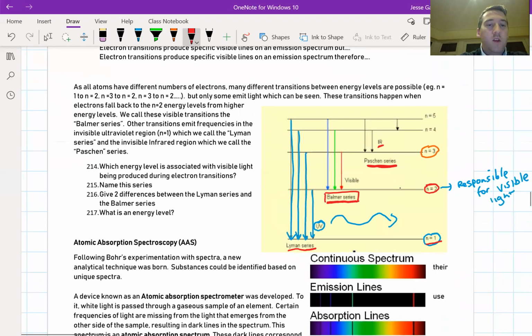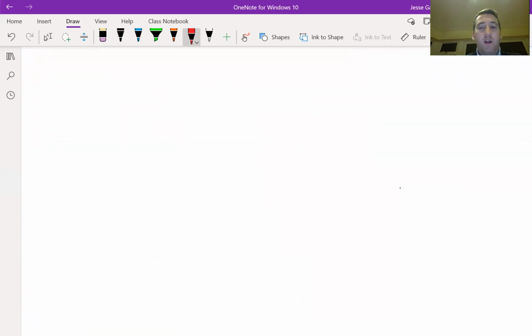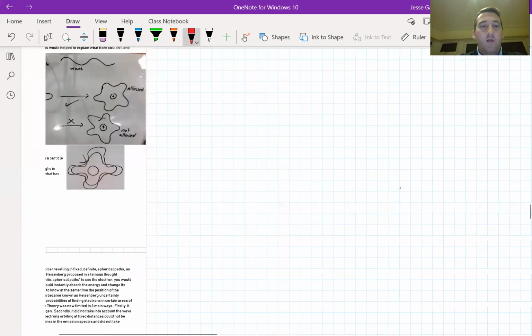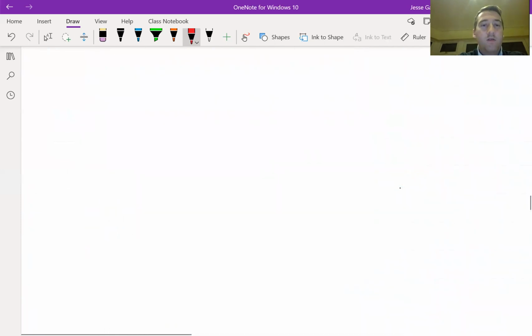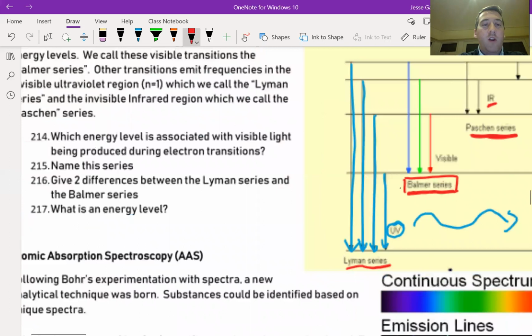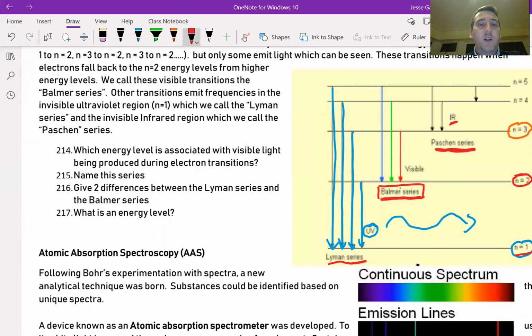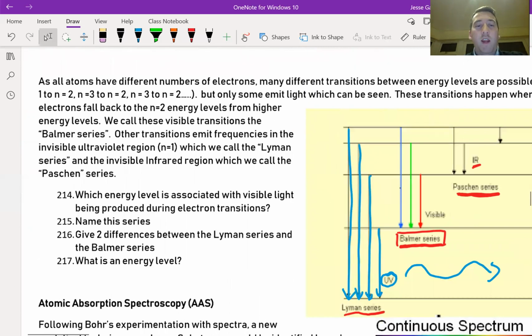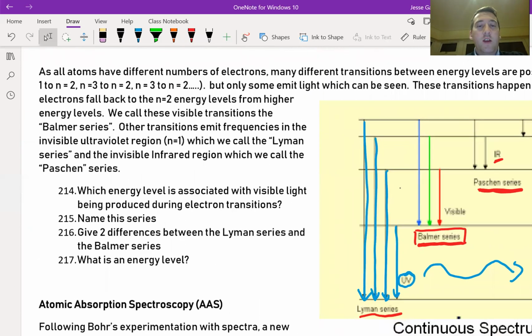Okay, so a couple of questions to do there. If you're following along in the booklet, go ahead and open it. You can work from there, 214 to 217. If you're not working in the booklet, you can go ahead and pause the screen and do them questions. And my class, we'll go through them in class the next day.